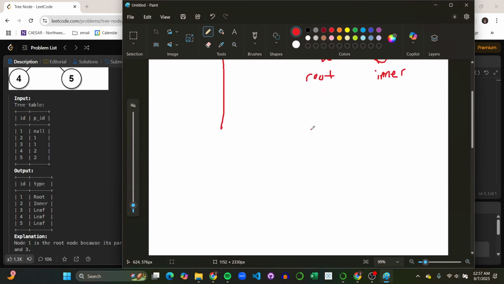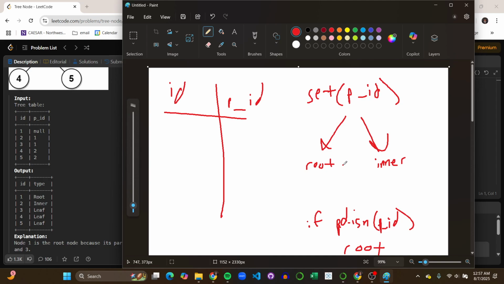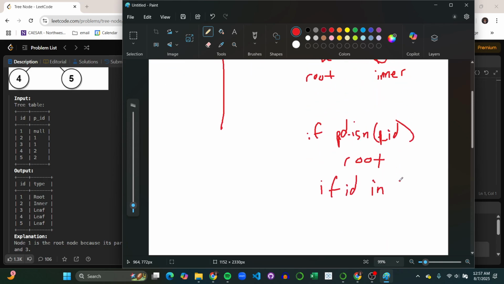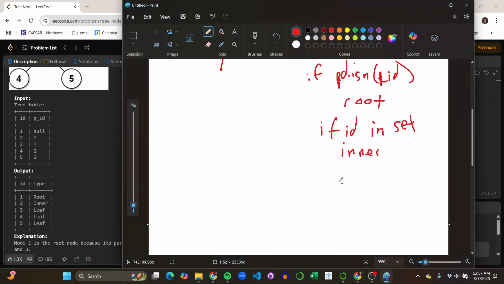So we can just say if pandas.isna PID, then it's definitely the root. And another if, the ID is in this set, we'll just call it set, then it's inner. And else, it must be a leaf. Sorry, not a root, a leaf, right?